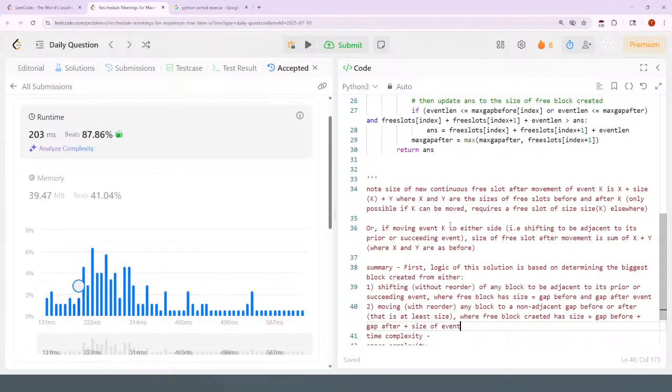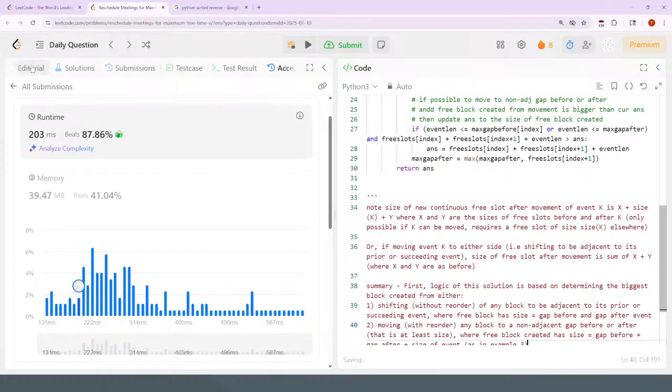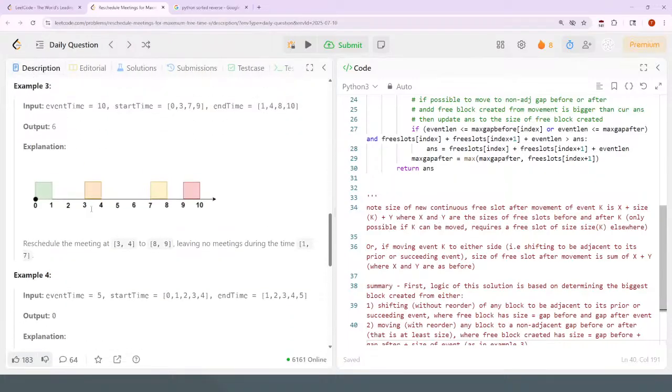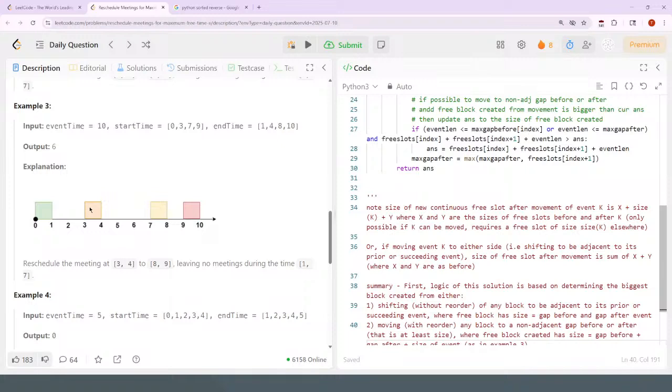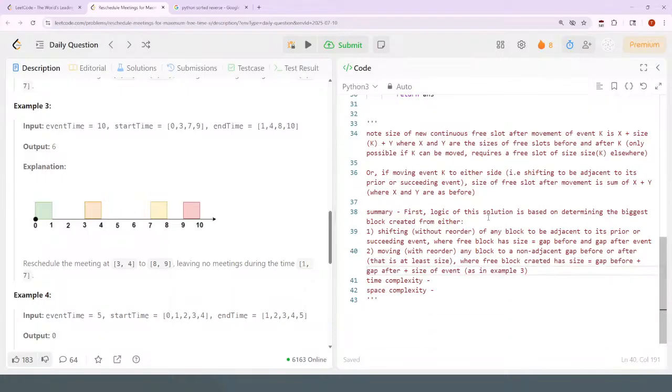And this is clearly shown in example 3, where when you move this block, which is size 1, into not one of these two adjacent gaps, but this gap here, the size of this thing is going to be 2 plus 3 plus 1. That's the whole thing.